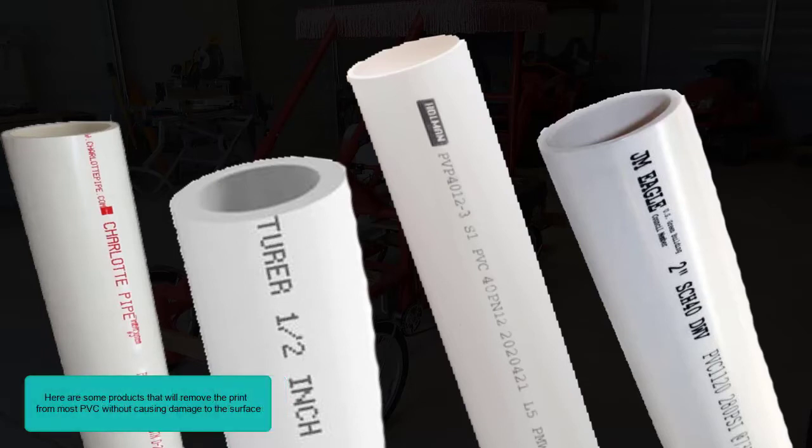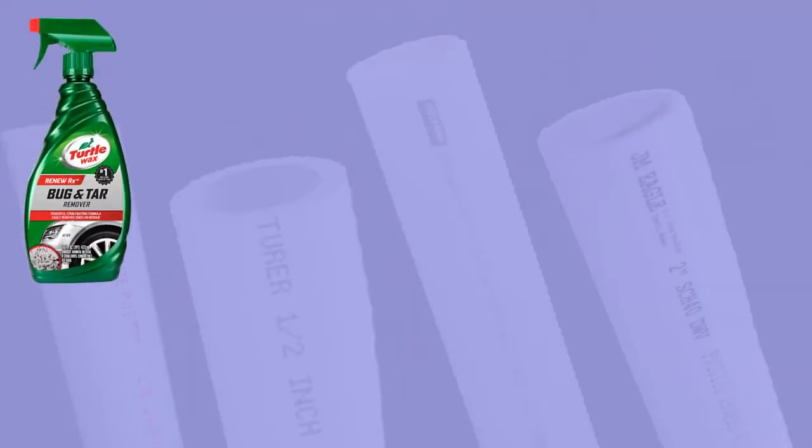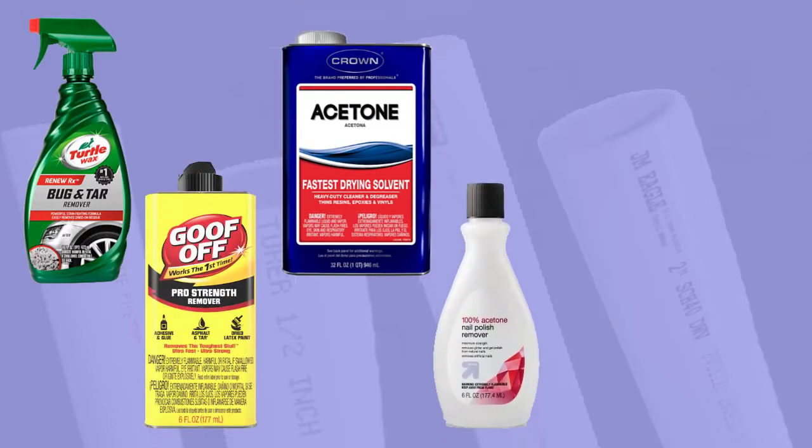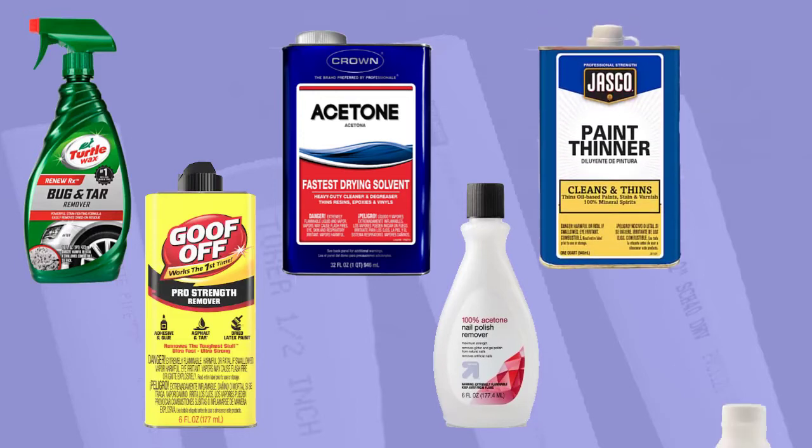Here are some products that will remove print from most PVC without causing damage to the surface. Bug and tar remover, Goof Off, acetone, acetone-based fingernail polish remover, paint thinner, and rubbing alcohol.